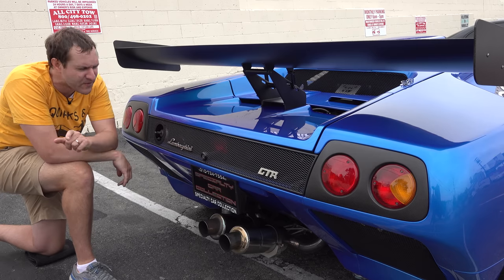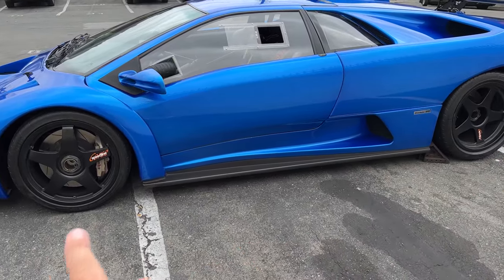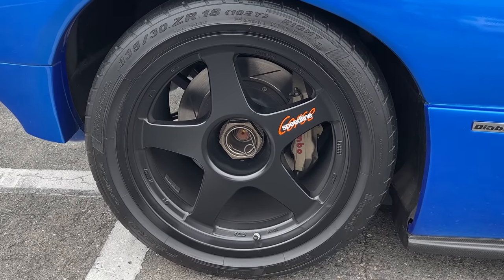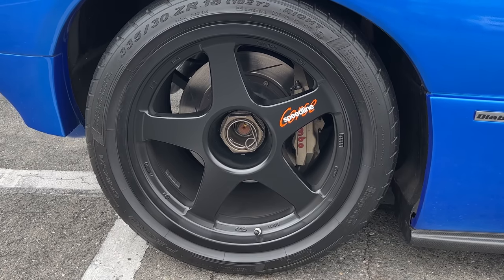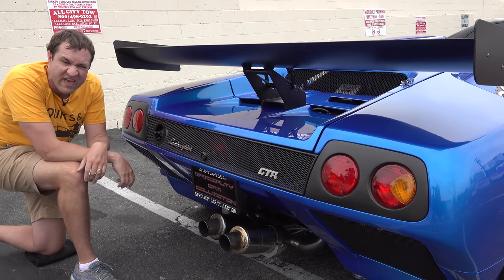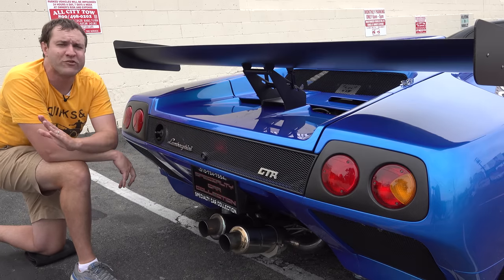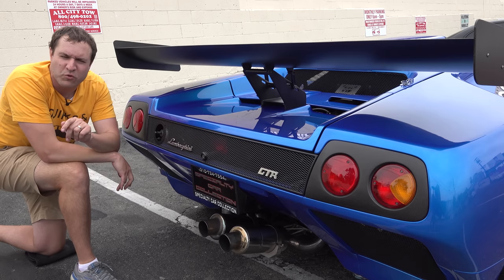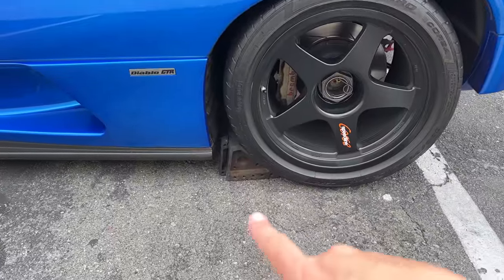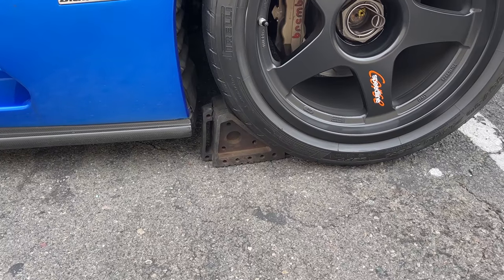Another race car touch is the wheels — black Speedline wheels, very cool looking, on all the Diablo GT-Rs. These are center lock wheels, so instead of individual lug nuts you just have one center lock to remove for quick tire changes. These center lock wheels have become standard even on road cars today, but back in the Diablo GT-R's era it was only on race cars. The wheels are also magnesium to save weight. And speaking of the wheels, you can see a chalk under the back wheel because this car doesn't have a parking brake — it was removed to save weight. No parking brake, just use the chalk instead.